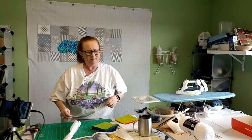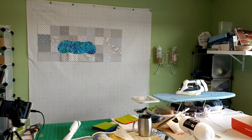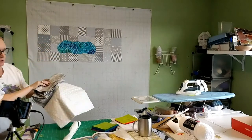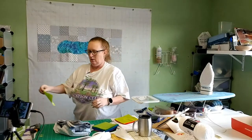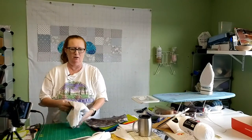What do we need? White tonal. Now, I just bought regular white, but it says white tonal. Let's see. Do I have any? No, I really don't have anything in there. Is there anything in this stack of stuff that is more of a tonal? Let's see. I used all those for the background, so that's not going to work.